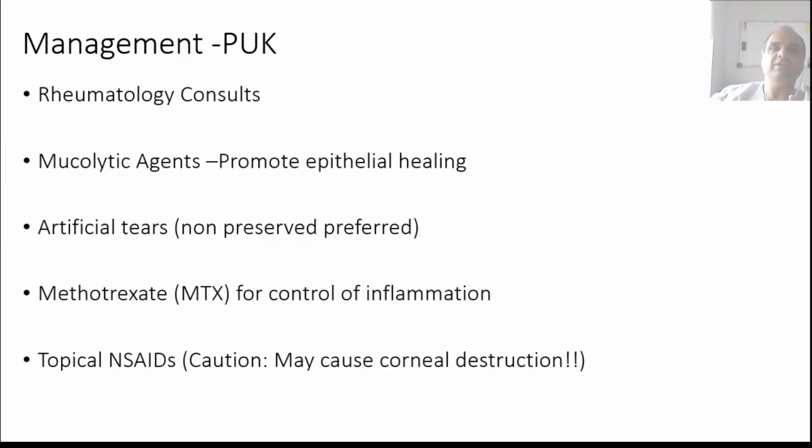And basically, you need a rheumatologist's involvement simply because it is happening because of an underlying autoimmune disorder, of which rheumatoid arthritis is the most common. Mucolytic agents are very good because they enhance corneal healing, as are artificial tears, especially the non-preserved variety. Methotrexate is very good for controlling corneal inflammation, as are topical non-steroidals. Steroid drops are a relative contraindication because they can cause a lot of corneal thinning.